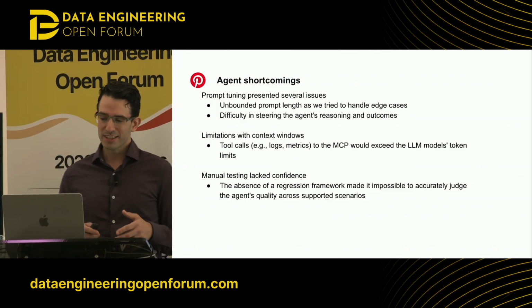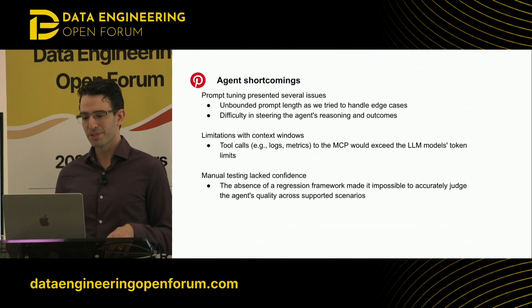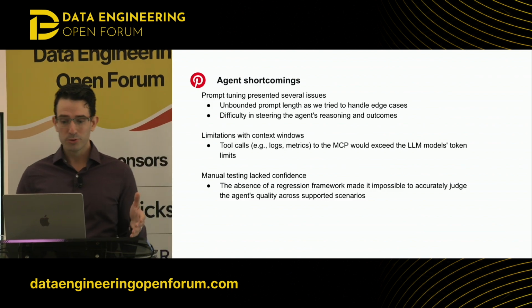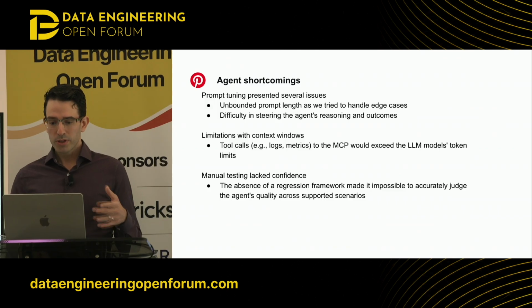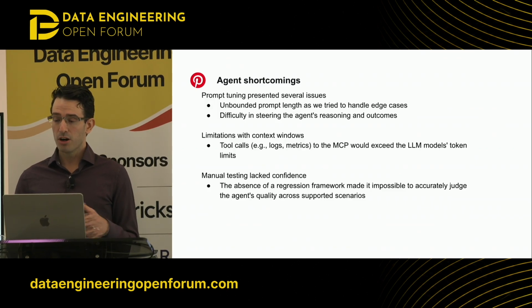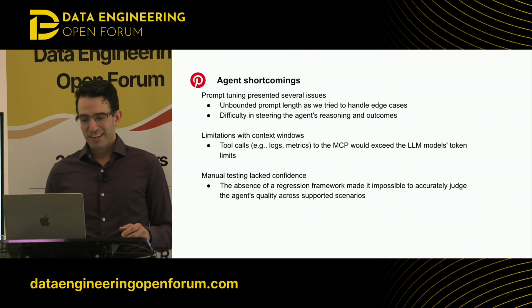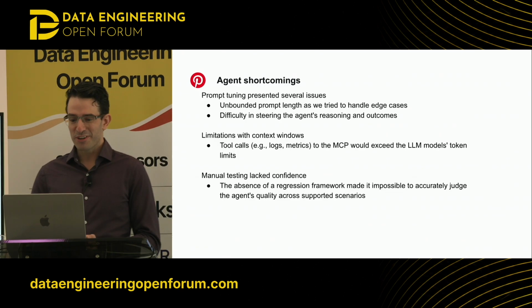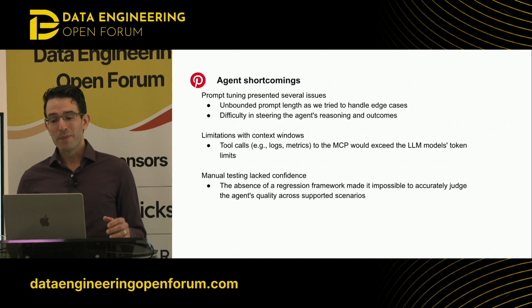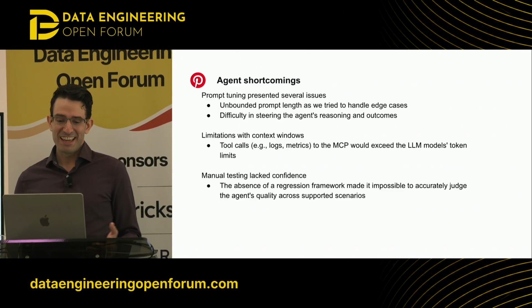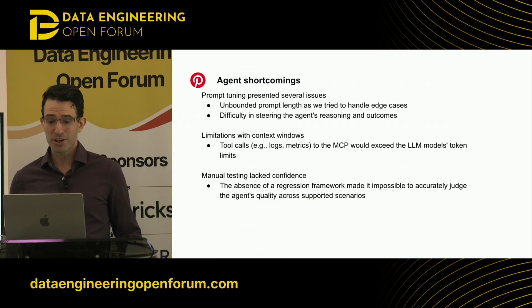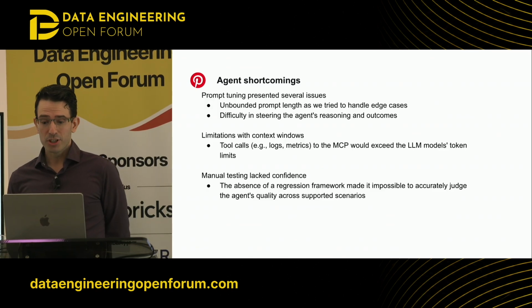We also hit context window issues for production jobs. For example, a large tool output from logs would quickly consume tokens and bring a halt to the agent's reasoning entirely. On top of that, our end-to-end testing strategy up to this point relied on manual tests from production. And this felt anecdotal since production data would get retentioned away anyway. Overall, it was hard to know if changes broke earlier wins.